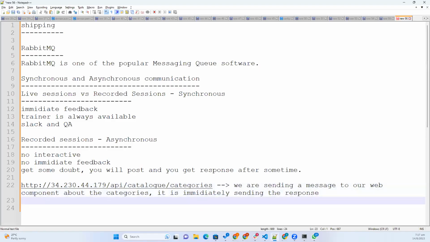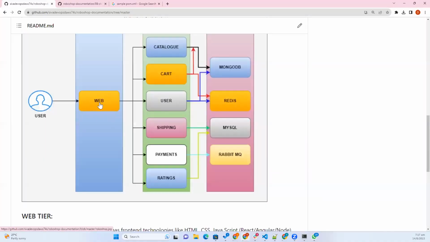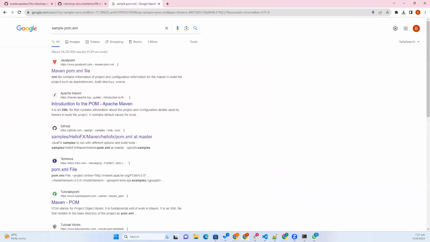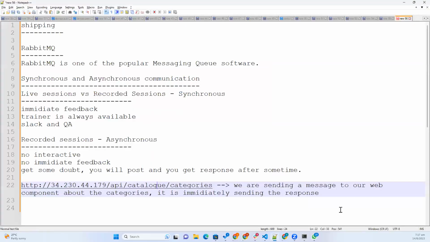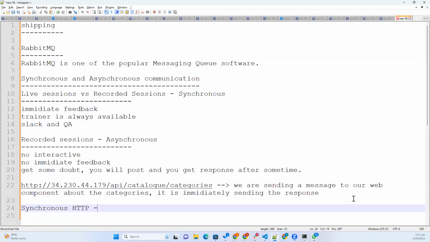So here we are hitting our web server and then it is hitting the catalog server. It is fetching the information and showing us immediately. So this is like querying the API. We are querying the catalog API about the categories. You can see you are getting the information directly. So this is HTTP communication, synchronous HTTP communication. You will query, you will get a response.